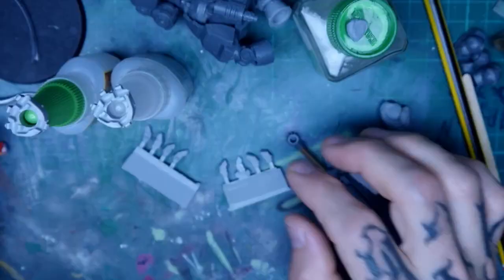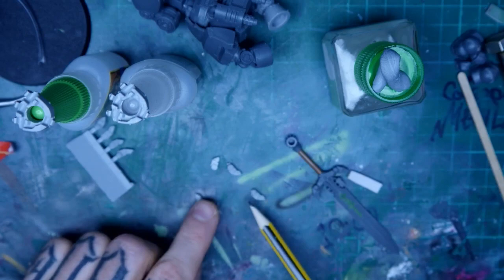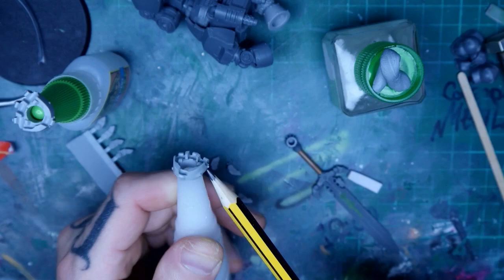Now you'll see there's different fingers. Two for the outside, a thumb slightly shorter, and then one in the middle. They've got a slightly different moulding on them if you look carefully. I'll point that out as we go. So there's your thumb. I'm going to offer it up.